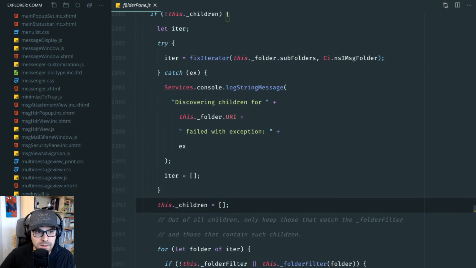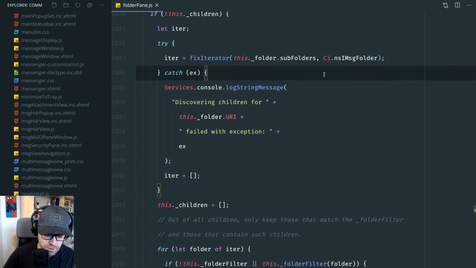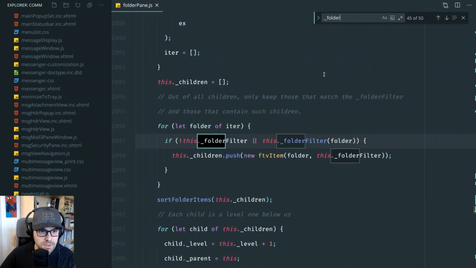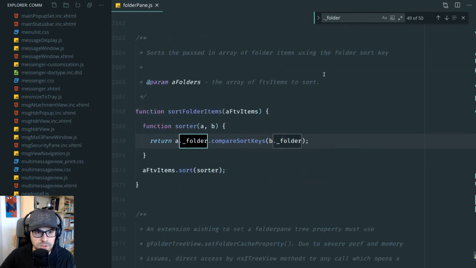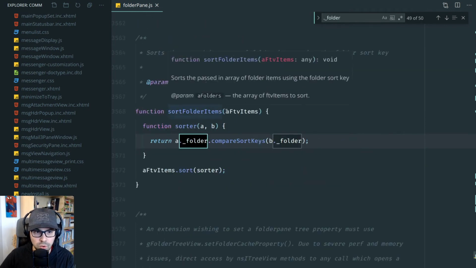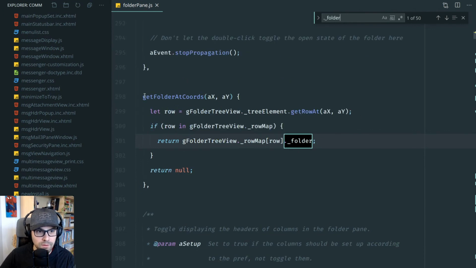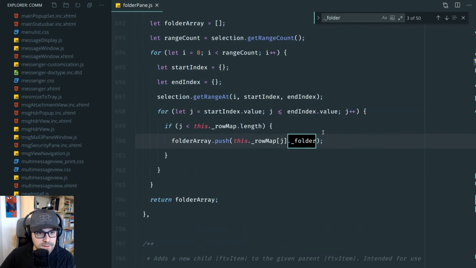And in this FolderPaint.js, if we search for _folder, you can see that every time we do something, especially at the beginning here, whenever we sort the folder items, we assume that we have a folder. Whenever we get folder's coordinates, we assume that the item has a folder, and so on.